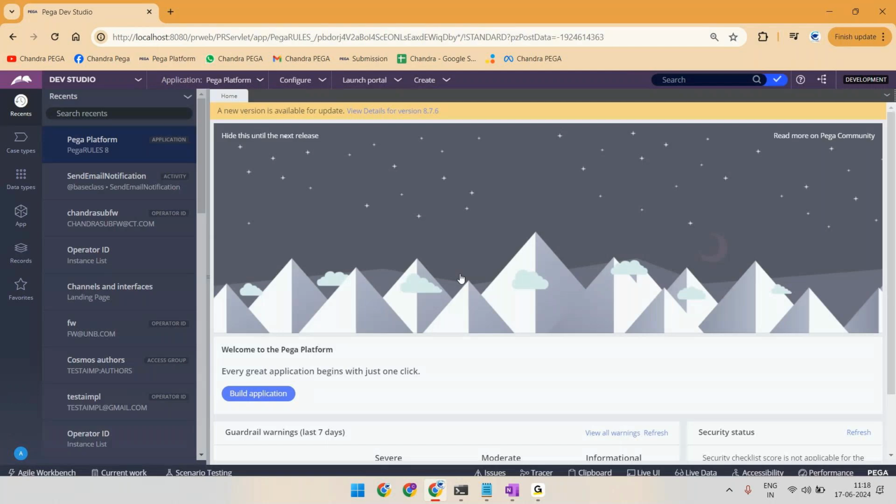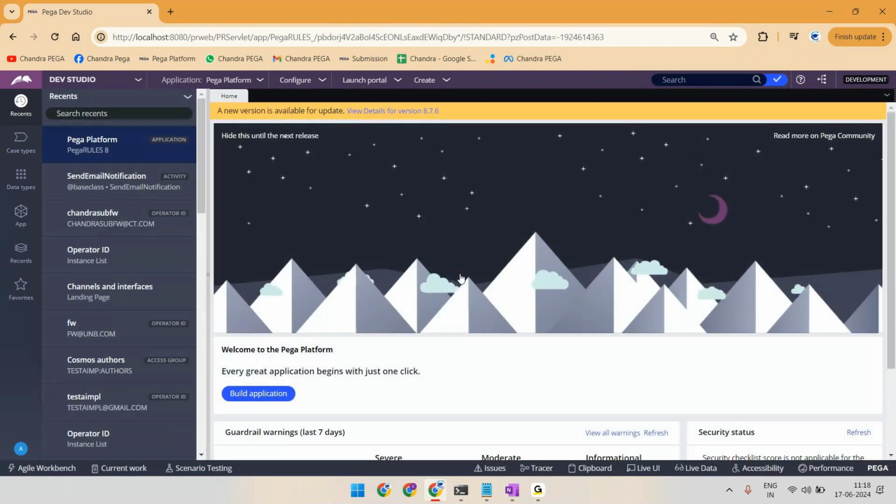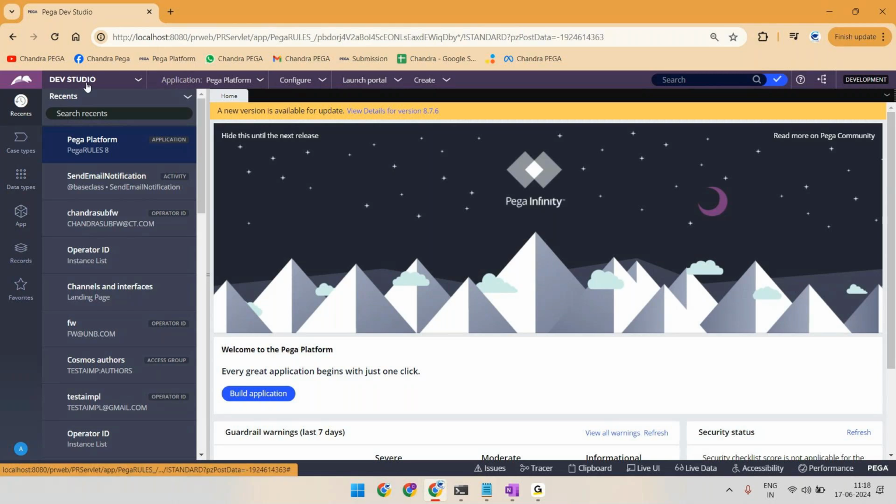Okay, so this is your actual development studio. This is your actual Pega tool where any kind of development should happen. As we understood, it will take us to Dev Studio because of author role. And here you will see some application name also. In your project, if you log in, you can see a credit card application. Maybe another developer can select loans application.